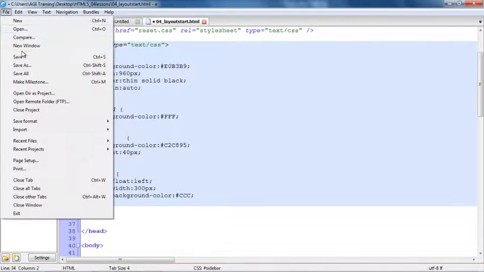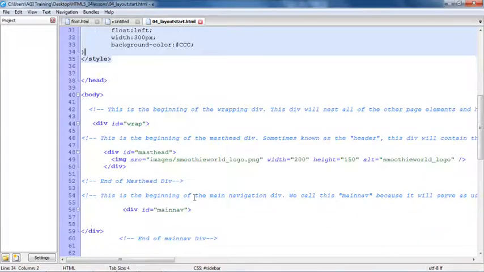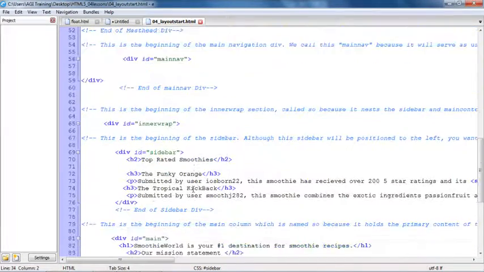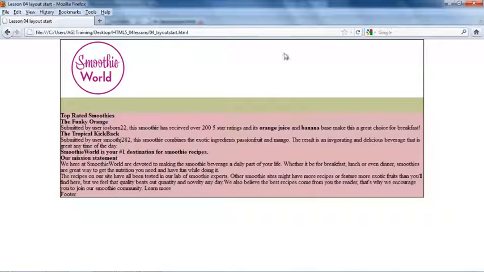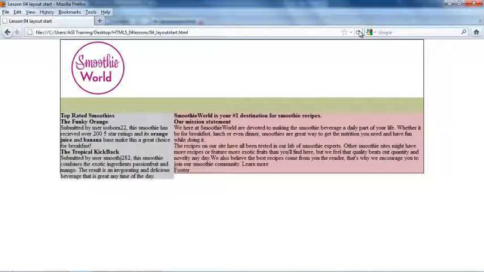Let's save our file. Again, just to remind you of what that sidebar div is, we're going to go into our HTML. So here's our div. It contains a few headings and a few paragraphs, but let's look at it in the browser. And there we go. We can see that this gray area here represents the sidebar. We gave it a width, it's floating to the left, and the section to the right, this main content, has kind of filled in the gap as well.